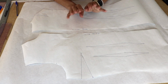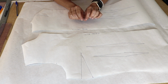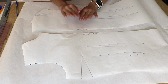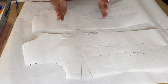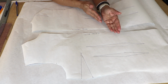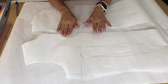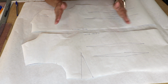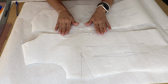What you want to do with knitwear is try to eliminate as many darts as you can. This method, by the way, is only good if you do not have an extreme bust to waist measurement, if that makes sense. If your bust measurement is more than 10 inches different from your waist measurement, this method may not work for you. But if you're going to be using this sloper and doing a basic size 8 torso sloper, converting it to about a 4 or small in top, then this will work for you.